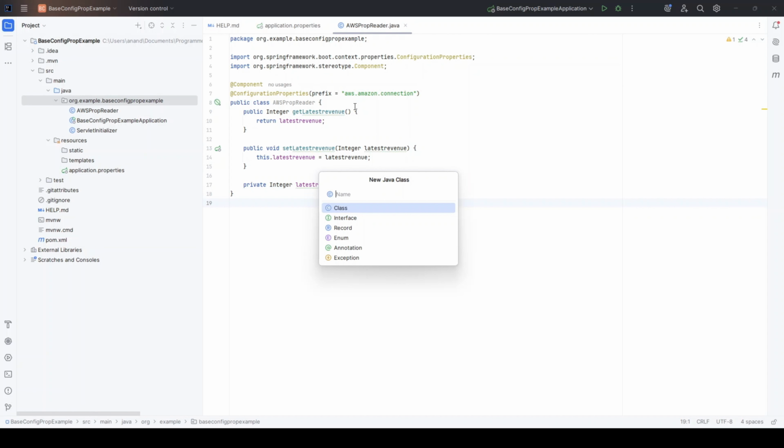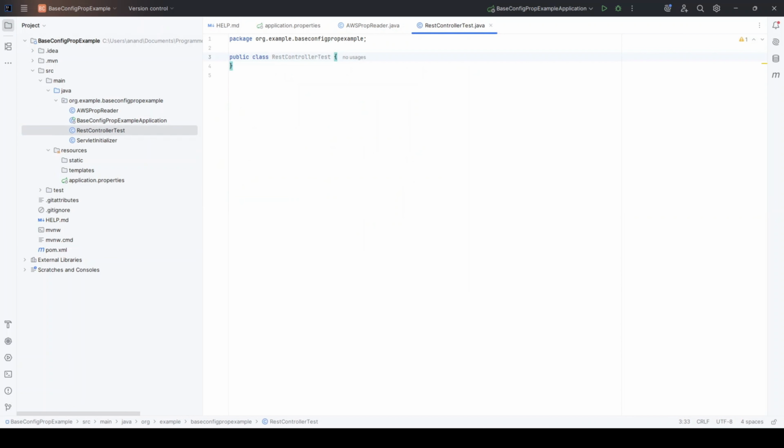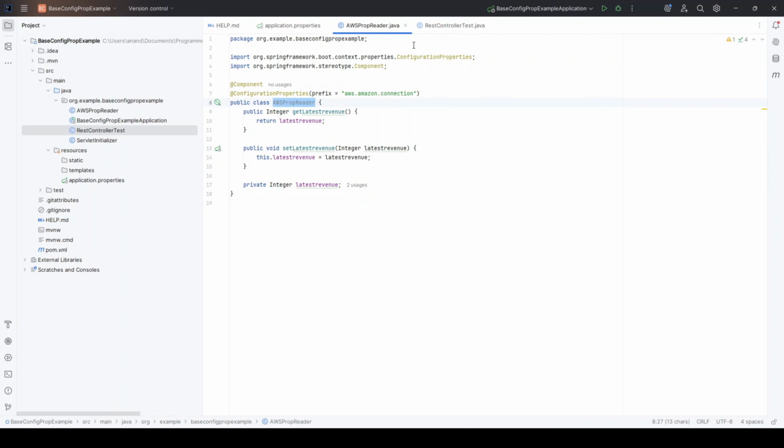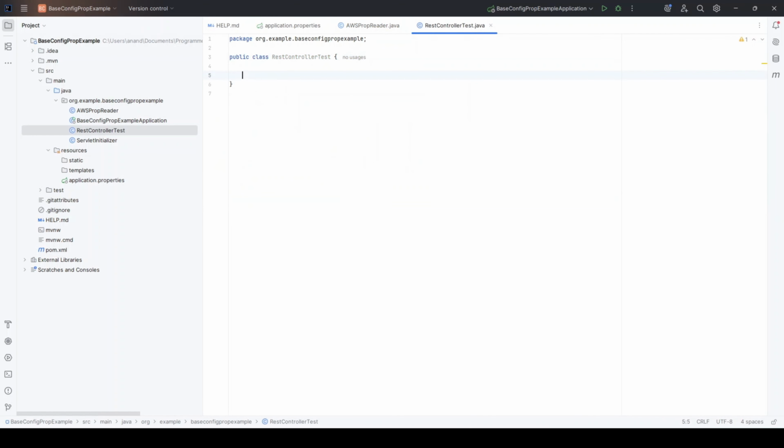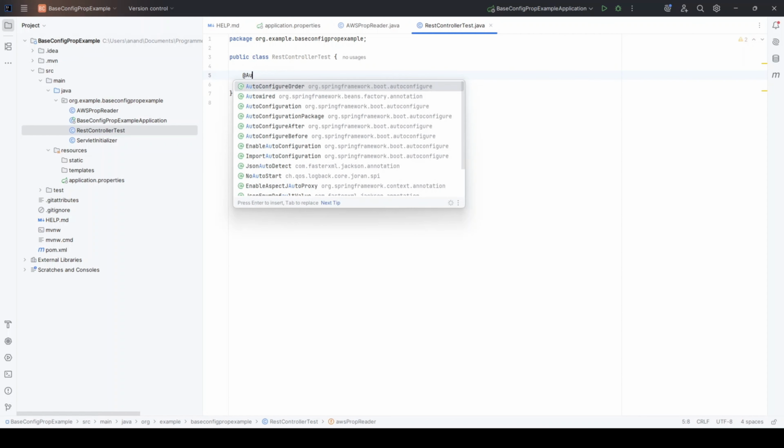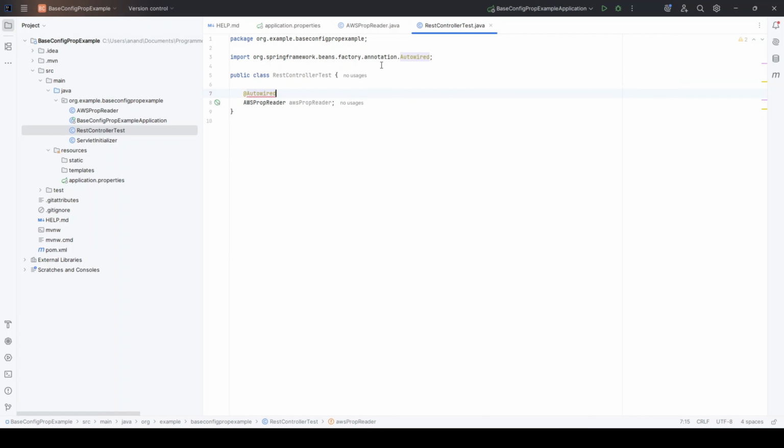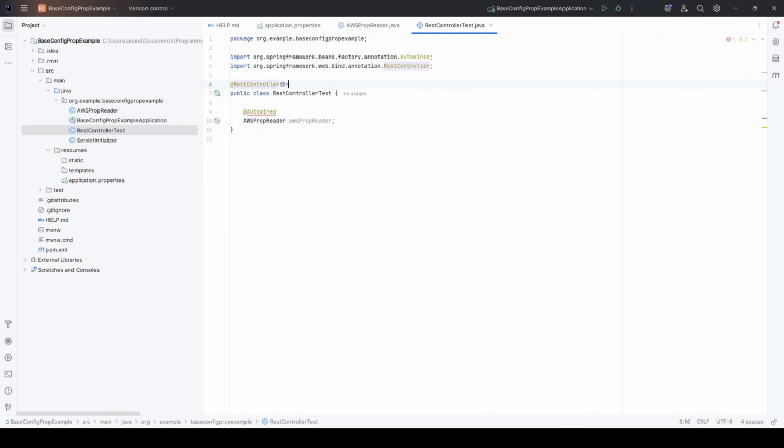Let's create a controller. Autowire this particular property. It should be a RestController.